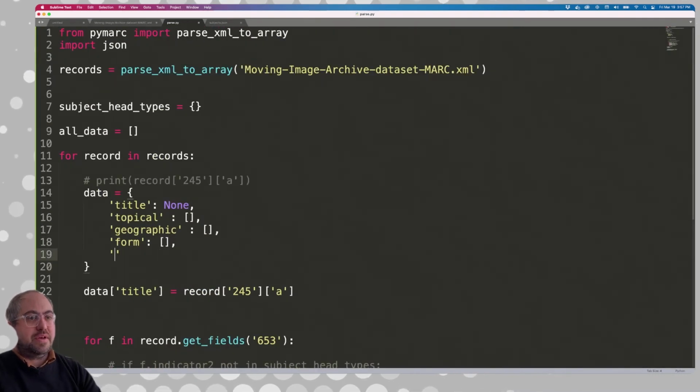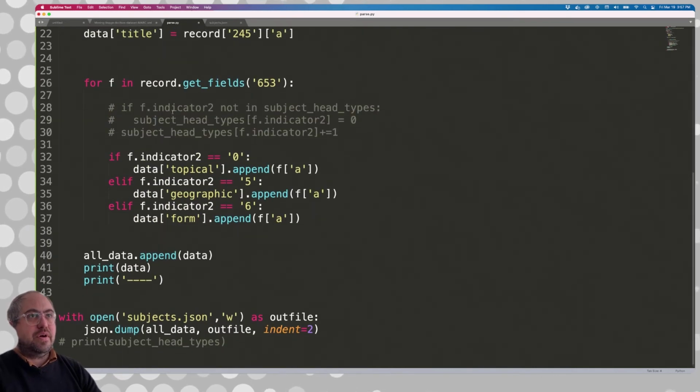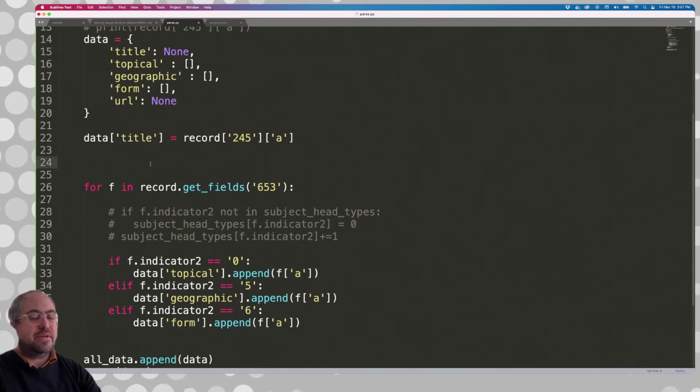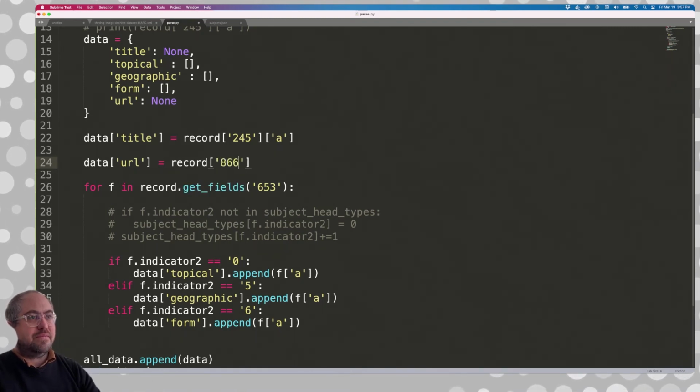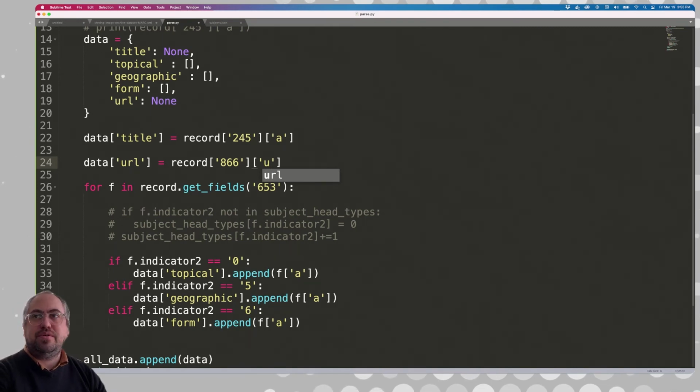So we'll say URL. And we'll say, okay, when we're adding the data here, the title, we'll say data URL equals record 856 subfield U. And it's curious to know what would happen if there were no fields for some of the records, right?